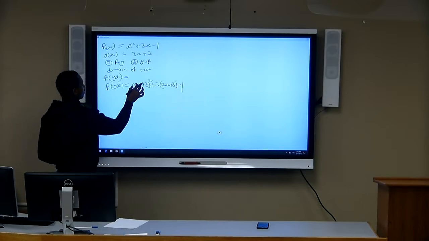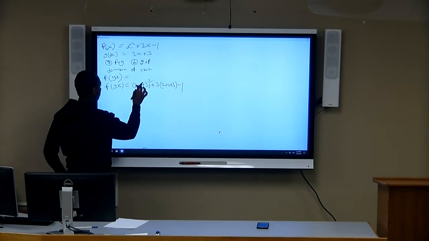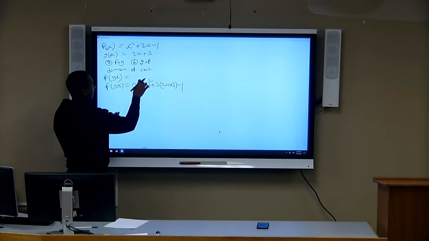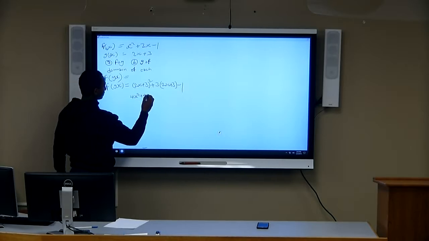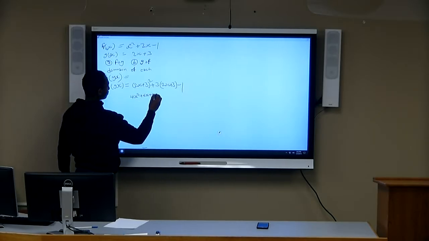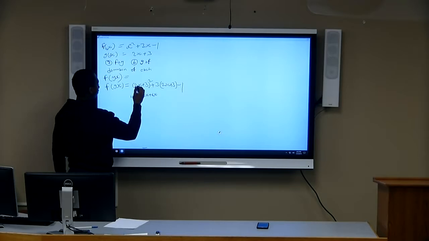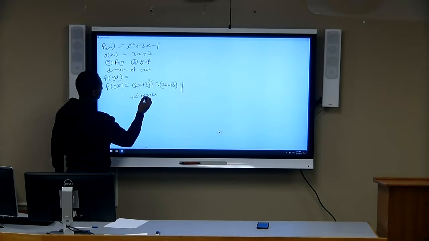And we solve it. If we solve this thing, it's going to be this multiplied by itself. So if we multiply this thing by itself, it's going to be 4x squared plus 6x plus 6x. That is, this times itself is this thing here. This times this is going to be this thing here. And this times this is going to be like this. 2x plus 3.